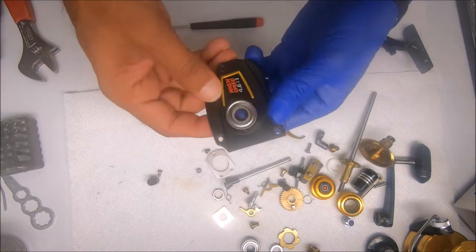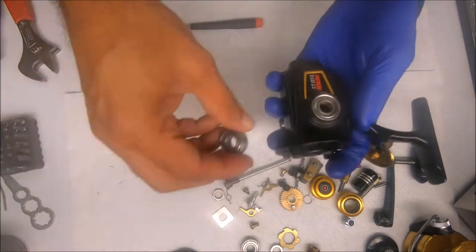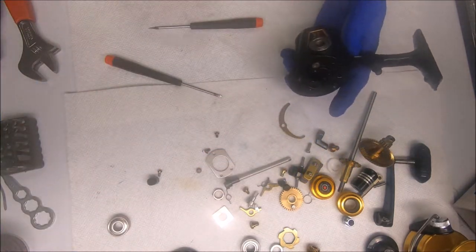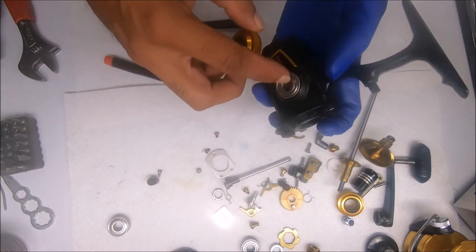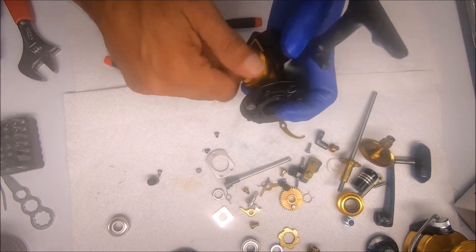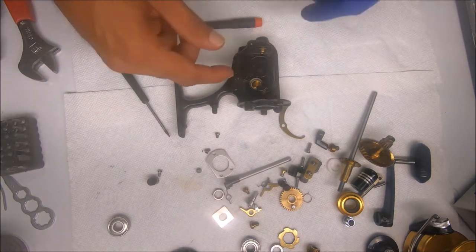For this one it does go in, even though they're all the same size, but it does not go into this hole here. I'm going to cover this up temporarily, even though we have to put a set screw inside there, just so it doesn't fall out. When we're done with everything we'll remove it and put the set screw inside.